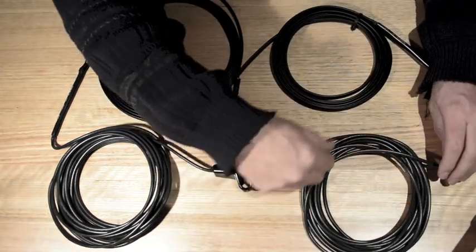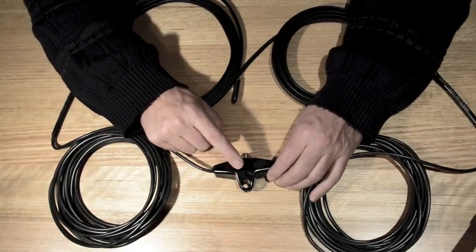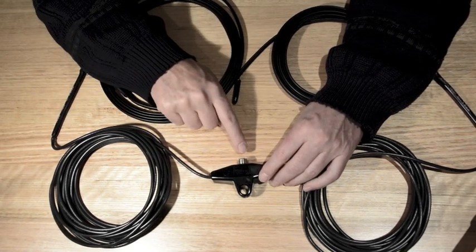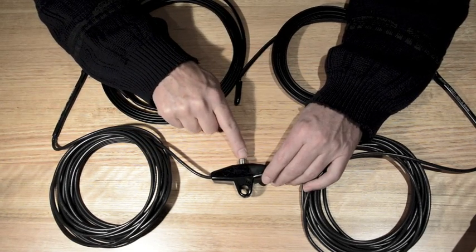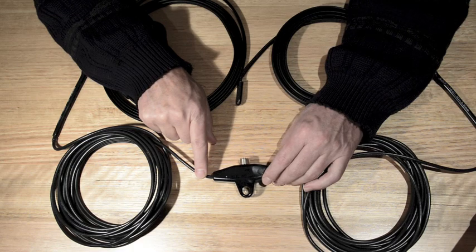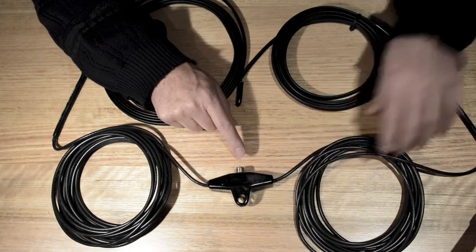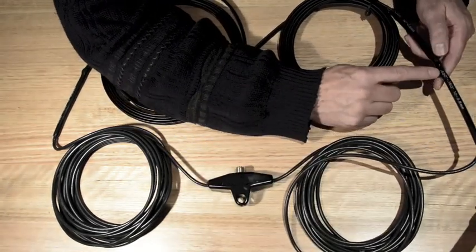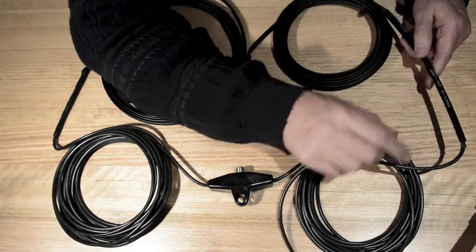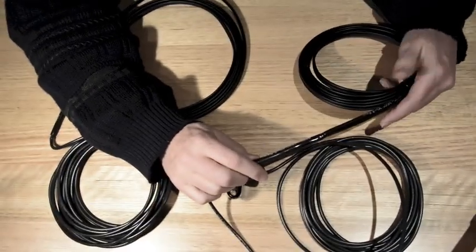The coax part of the antenna is really one piece of coax. The centre conductor of the coax is not cut — it runs straight through. It's the shield that's cut on both sides. The feed line is attached at the centre where the centre conductor of the feed line goes to the shield of one side and the shield of the feed line goes to the shield on the other leg. At the point where the 300 ohm line connects, the centre conductor and shield of the coax are joined together, and then joined with the 300 ohm line after that.